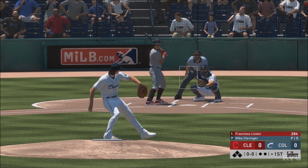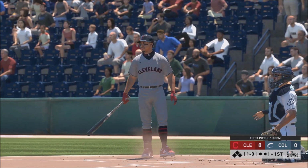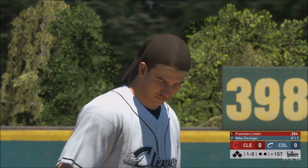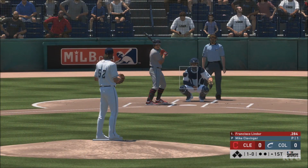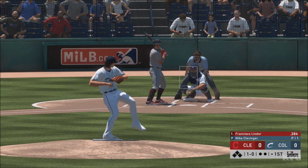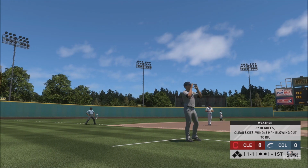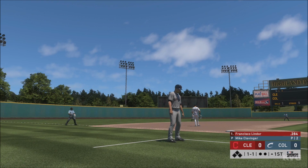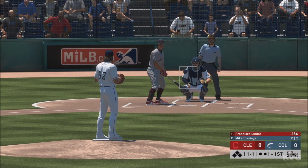Here comes the first pitch. They'll try and entice him with a high fastball, but he wouldn't commit. It's ball one. First pitch on a clock. Fastball, and that thing got up there at 95 miles an hour, a ball and a strike. And just a Chamber of Commerce afternoon for baseball. 82 degrees here at first pitch.